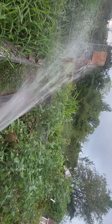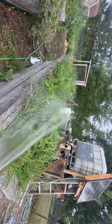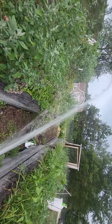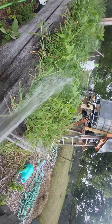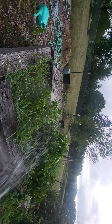Versus the gravity feed system we had prior to this, it's supposed to push about three and a half to five gallons per minute, so it does what it's supposed to do. We can actually put a nozzle on it now. Pretty slick setup. The panel itself wasn't cheap, but it's kind of a neat concept, and that's pretty much it.